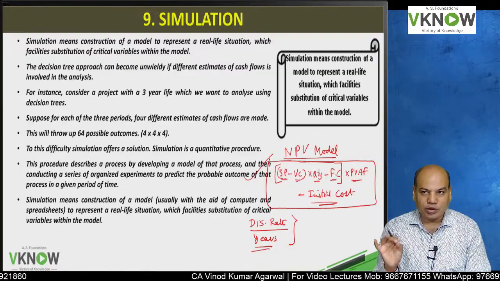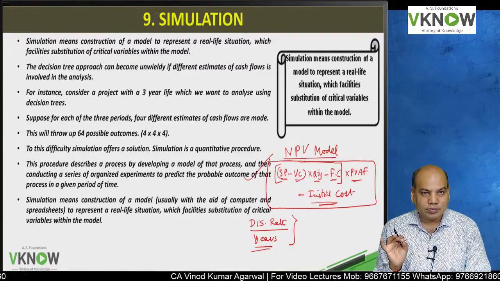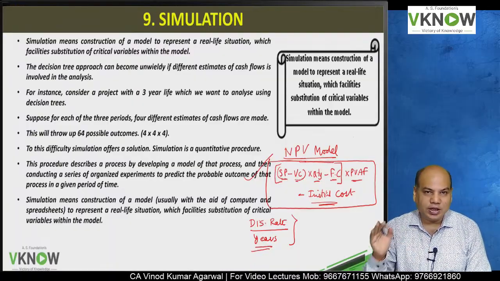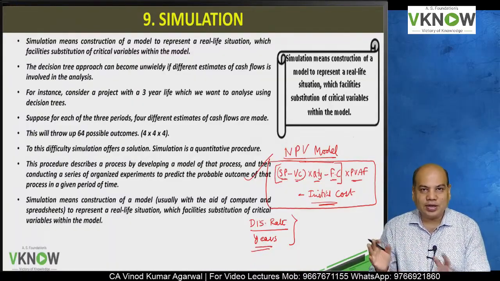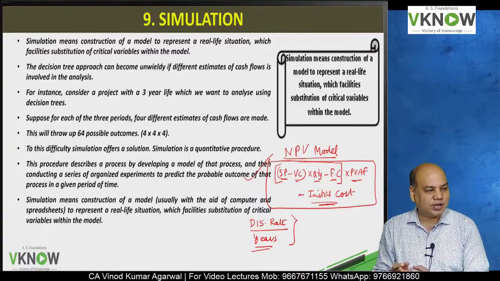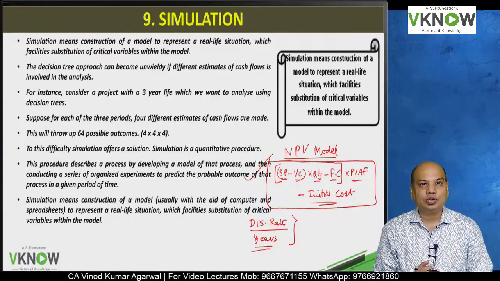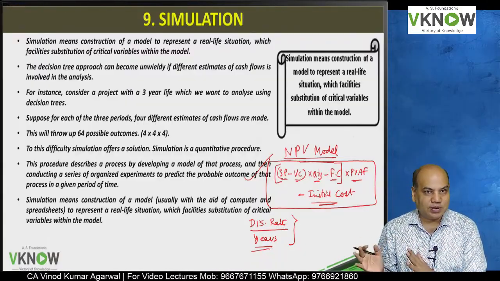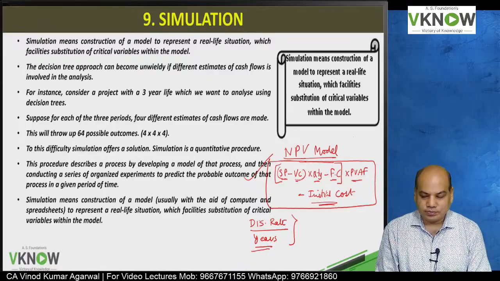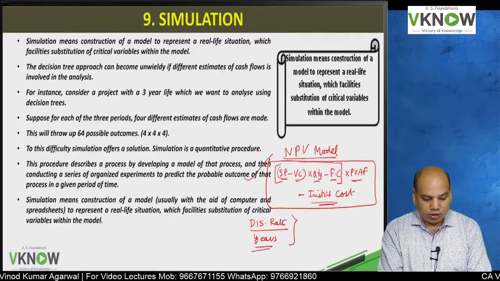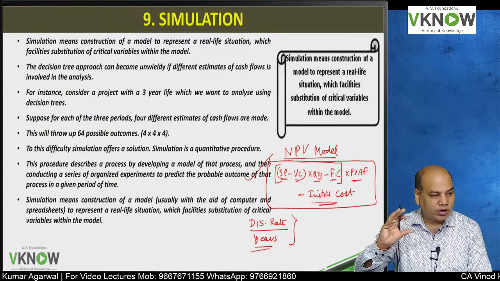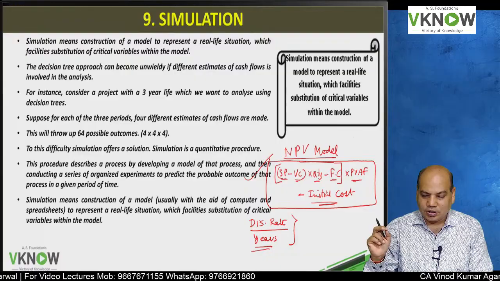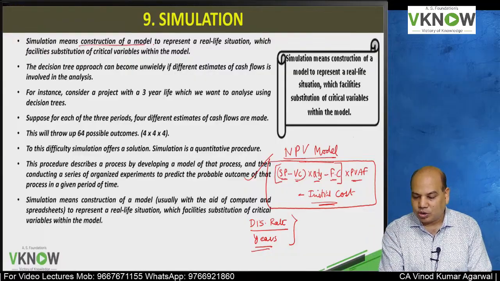So instead of dealing with one set of numbers or a few possibilities, here we can change many variables many times and check the output and the result. That way you will be able to understand what the outcome will be if so many variables change. Is it right? Now you will understand, because once I create that story, the students are able to understand. Simulation means construction of a model.